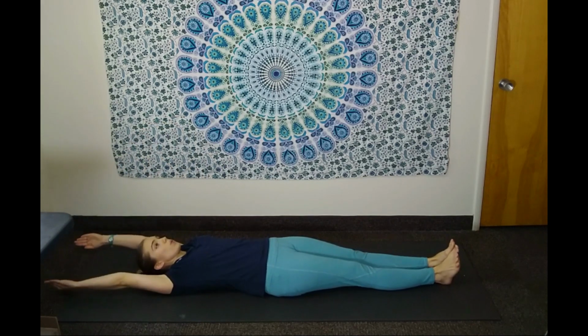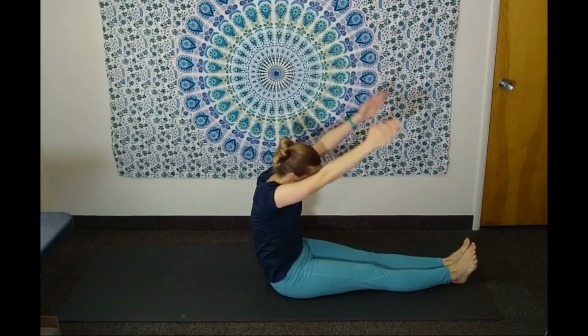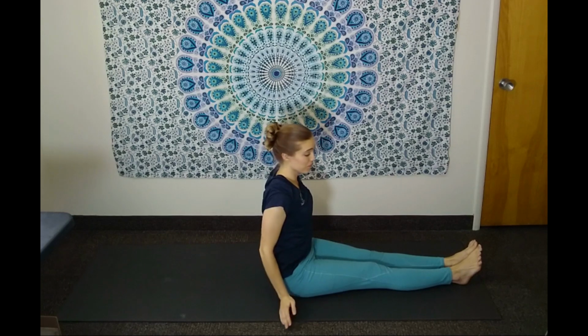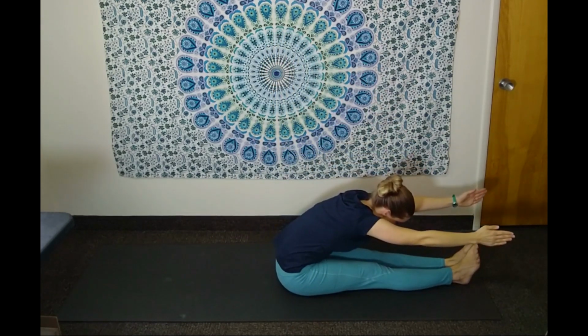Take it nice and slow all the way out. Nice and slow all the way up. Pausing when you need to engage that core and really get a nice core workout. Let's do a few more.